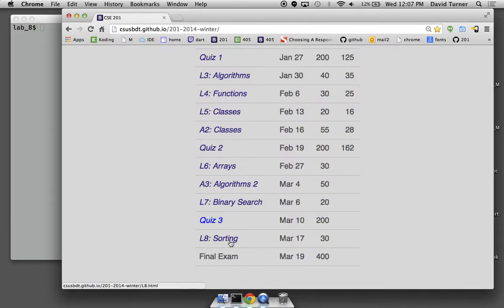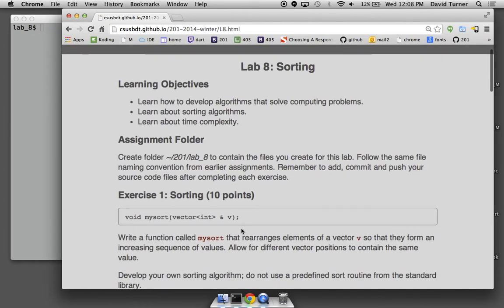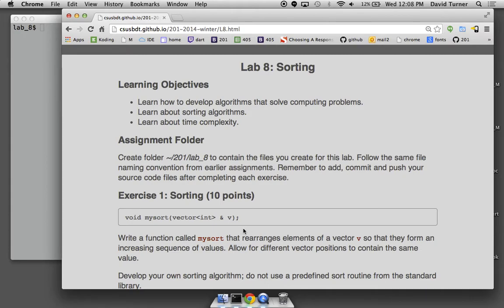So today you took quiz 3 in the last session, but I'm not going to review that until Monday. Instead, today I'm going to talk about sorting, which is the topic of lab 8. So we have 2 more sessions before the final exam. There's today and then there's next Monday. Both days have labs. And then the final exam will be on Wednesday at noon in this room.